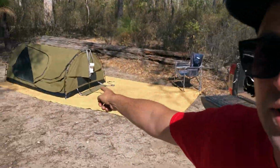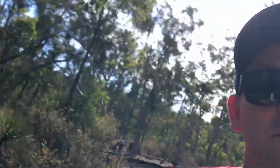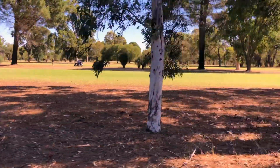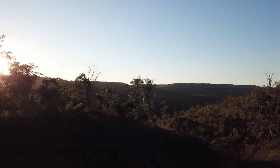So tonight we are sleeping in that. And then tomorrow I will use those clubs that are now filthy from the track that we came up on and play at Chequers Golf Club in Bullsbrook, Western Australia. So, going to play that in the morning, but we're going to get a nice restful sleep, hopefully, in our bed for this evening. As if by magic, I'm going to have probably about 12 hours sleep, and by the time I see you again, be on a golf course.